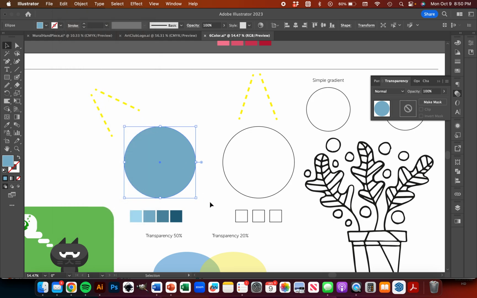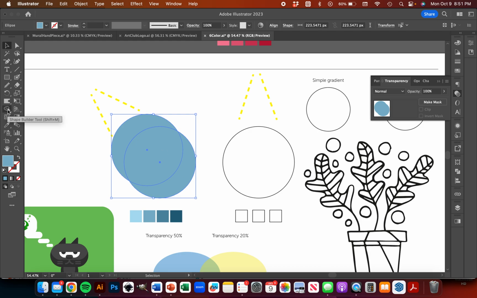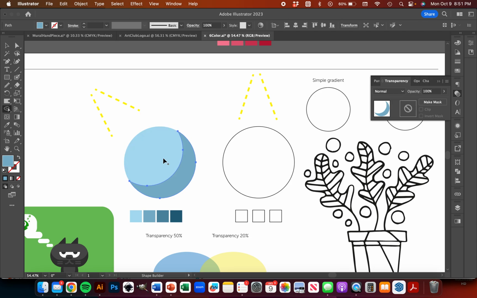Okay. I'm going to bring this up here, and I want to make a shadow. So what I'm going to do is kind of look at where my light source is coming from, select this piece, and then I'm going to grab my Pathfinder tool, and I want to delete this piece and this piece to create my shadow. Okay. I'm going to do this one more time here, so I'm going to make a copy of this, Control Shift V 2 times.